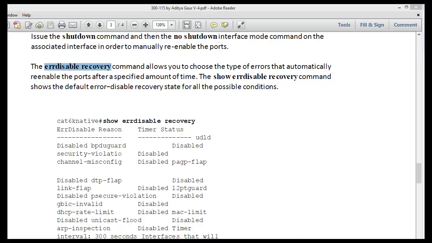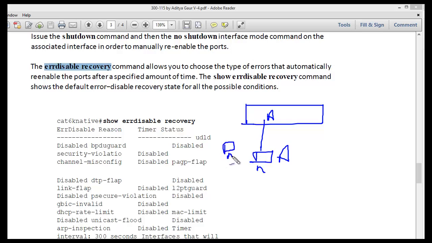What I mean by the cause, let's see. If you configure a switch so that MAC address A is the right person to connect to this port, and somehow a person with MAC address B connects to this port with their system, the port security violation occurs and the port is going to turn off.